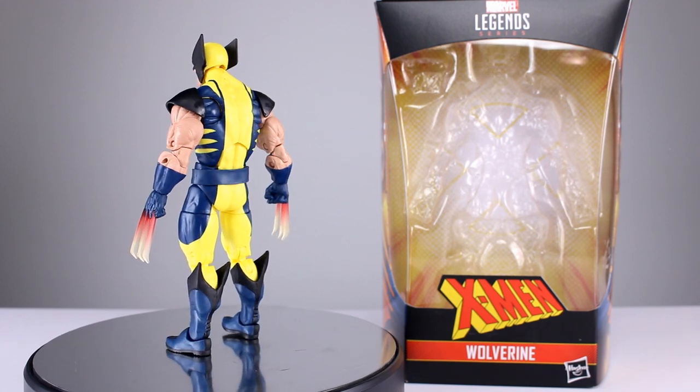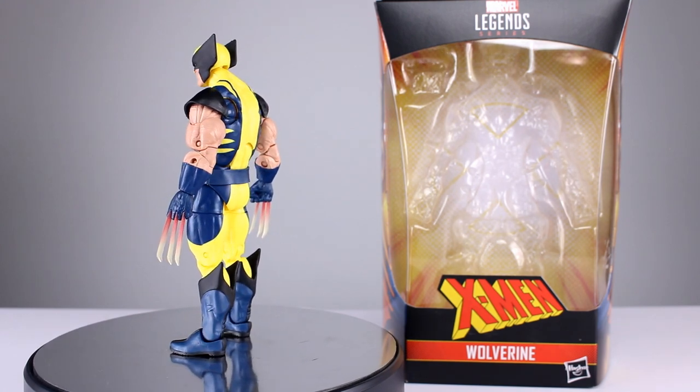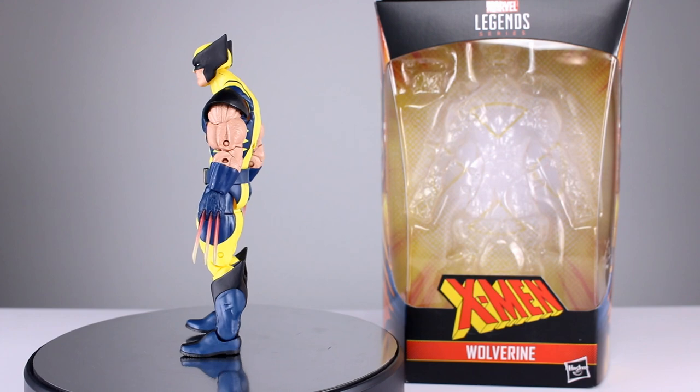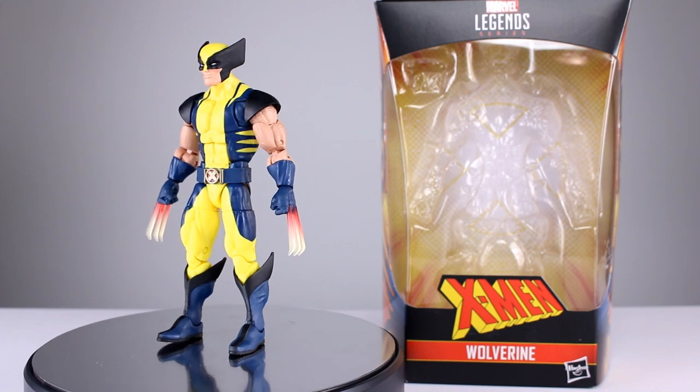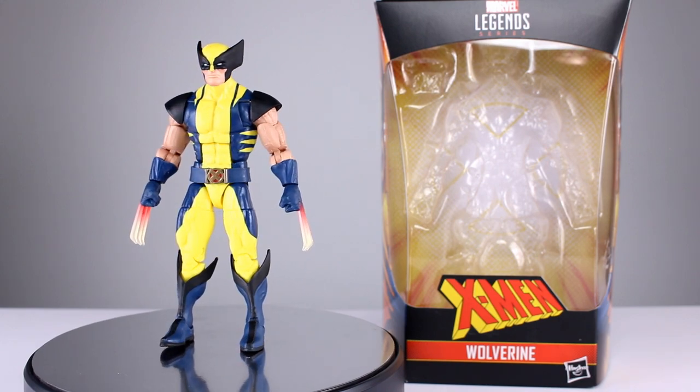Just a little bit too much for me, but maybe you like that storyline. It does make for a cool looking figure, so that's fine. But it's another Wolverine with all reused parts, so this isn't gonna be a full-on review, but I wanted to show you anyway in case you were looking to pick it up. Let's go ahead and get it off the stand and take a closer look.